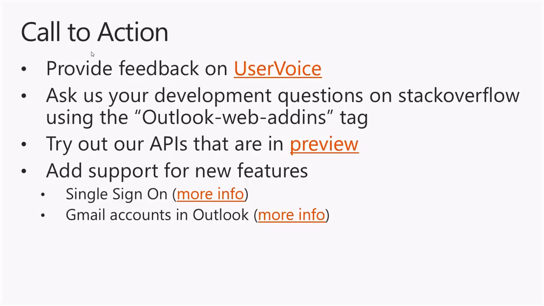So we've stopped backporting our APIs after, basically, requirement set 1.5 and above. We're no longer backporting any of our APIs to Outlook 2013 or Outlook 2016. By Outlook 2016, I'm talking about the MSI version, not the click-to-run version. We'll continue to get the updates as we move forward. The reason we made that choice is that in order for us to move forward and give you all of the features and functionality that you would love to see as the platform keeps growing, the more we have to take features back, the less progress we can make in terms of adding new functionality.